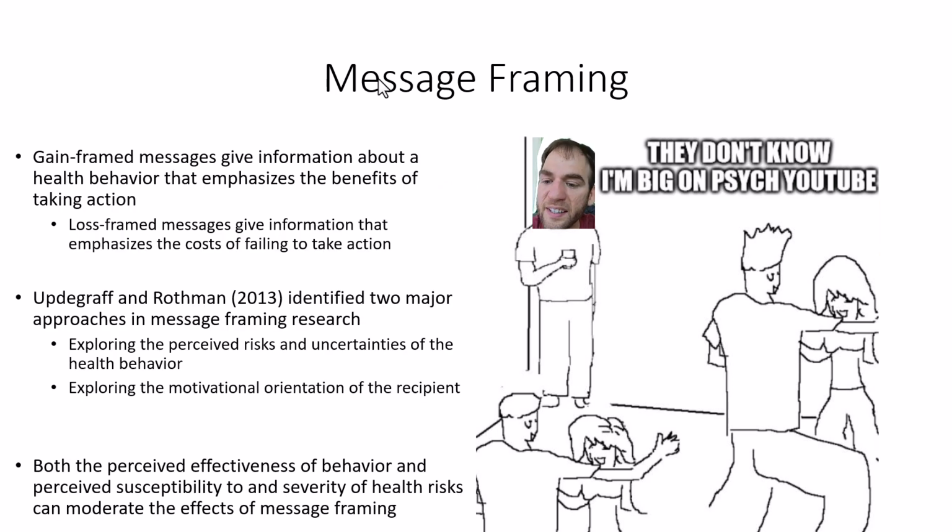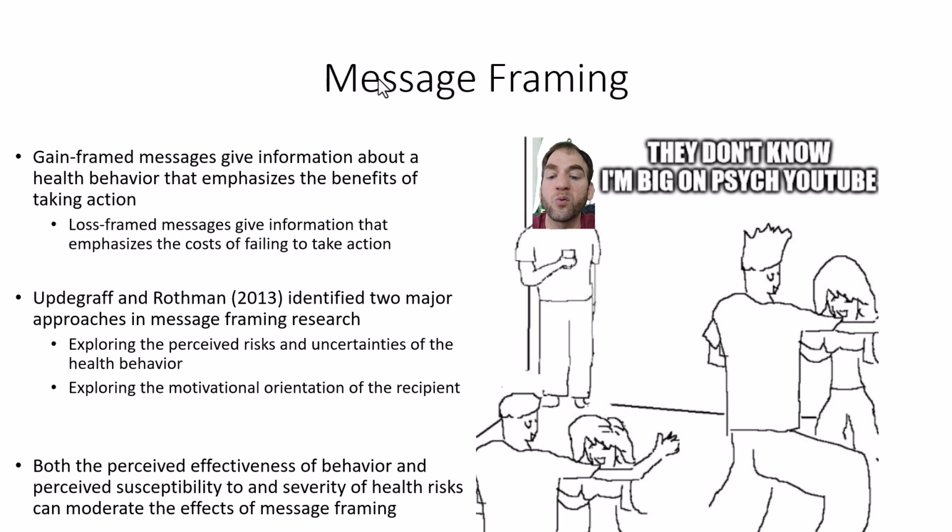Elaborating a bit more, gain frame messages give information about a health behavior that emphasizes the benefits of taking action, while loss frame messages give information that emphasizes the cost of failing to take action. So in the previous slide, we had gain, emphasizing the benefits of taking action, healthier lungs, breathing easier, versus loss frame, the cost of failing to take action, that is lung cancer, heart disease.